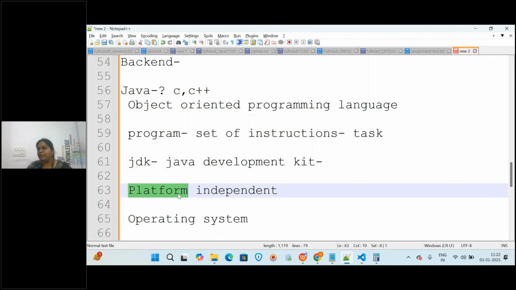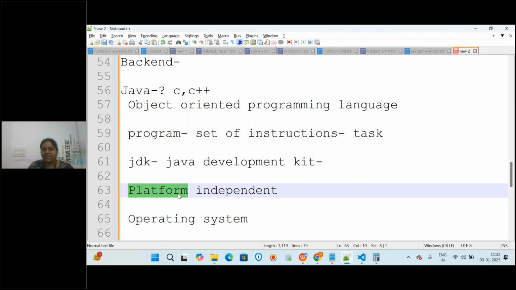I have to become an independent language so that I can make everyone understand. What I will do, I will keep one translator here. The translator knows every language. When I'm teaching in English, this translator, okay, you know Hindi, it will convert for you in Hindi. You know Telugu, it will convert for you in Telugu. You know Urdu, it will convert for Urdu. Whatever language you know, the translator will convert according to you. I have sent my recording so that, okay, you know Hindi, my translator is converting for you in Hindi.